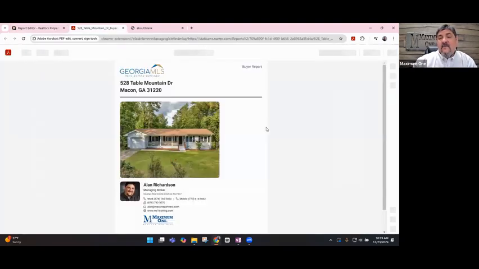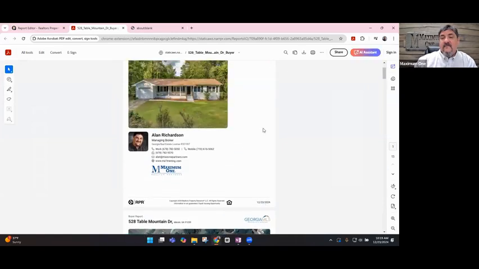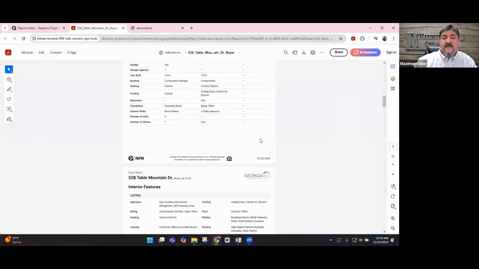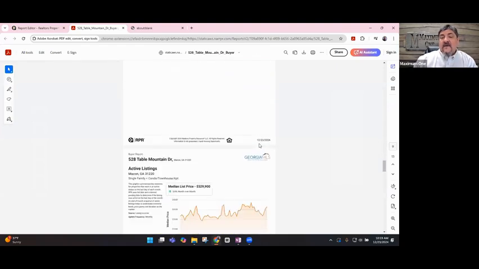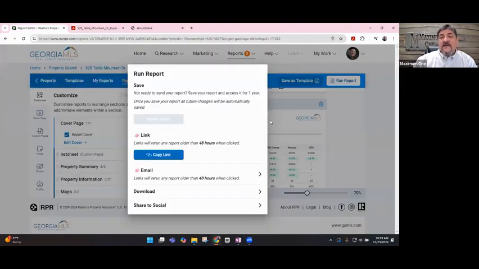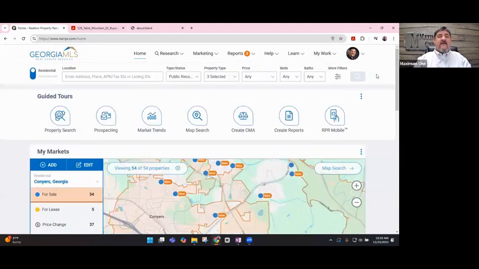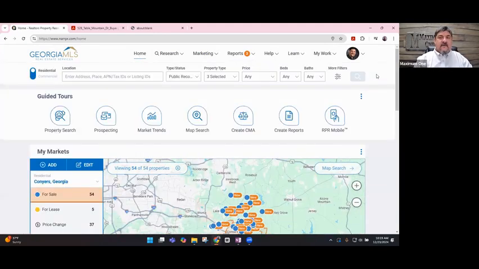And then this is what that report looks like if you were to download it into a PDF. Again, here's all your contact information, data, that kind of stuff, and then all the information on that property if you wanted to send it to somebody. It's really nice to be able to send this. Some of your clients will really appreciate the amount of detail that we can send to them. A lot of clients, it's a bit much. It's a little bit too much to send over to them on here.